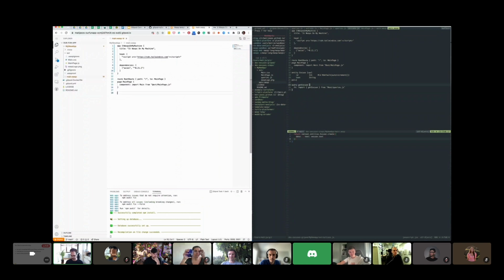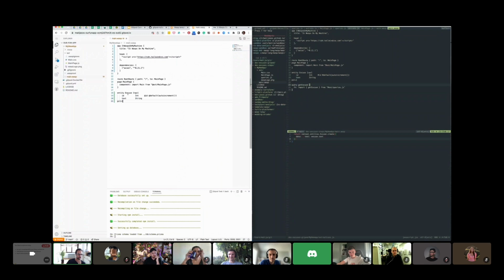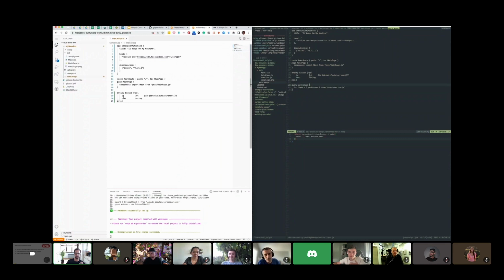We can just have it here also in the main Wasp file. So this is our database model. We call it entity in Wasp, and it is actually Prisma models under the hood. So it's a similar syntax for defining it, and this is what Wasp is using under the hood. So we will just have the regular ID and the text of the excuse, simple enough.